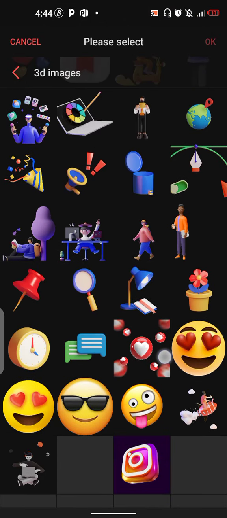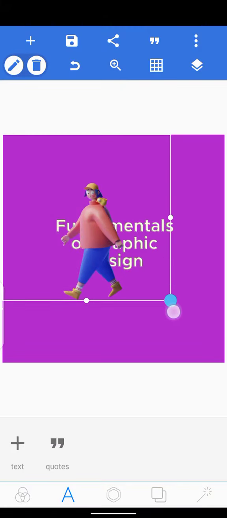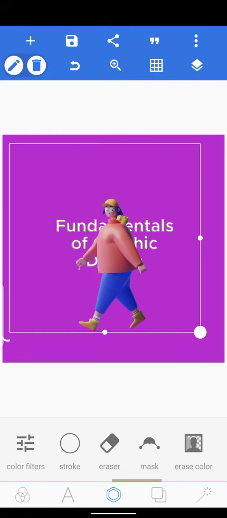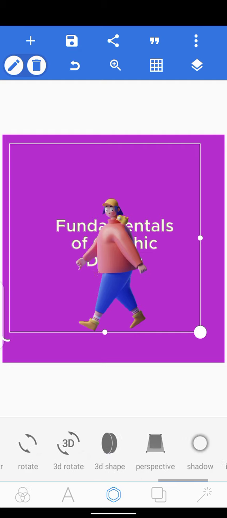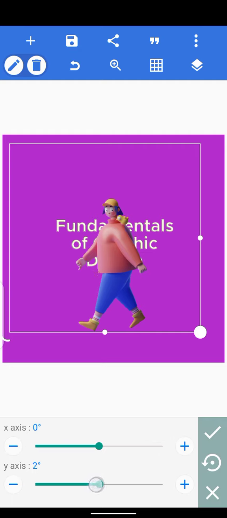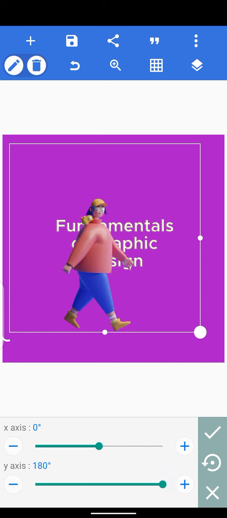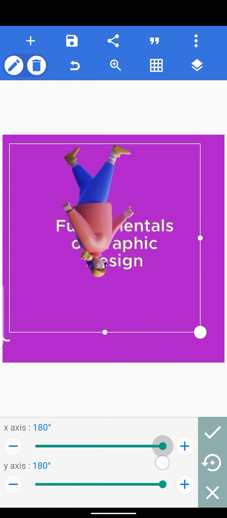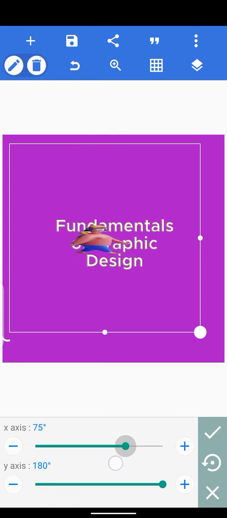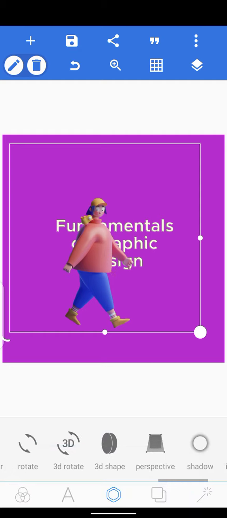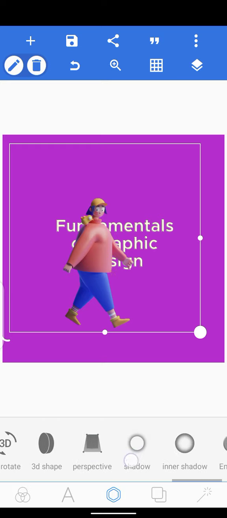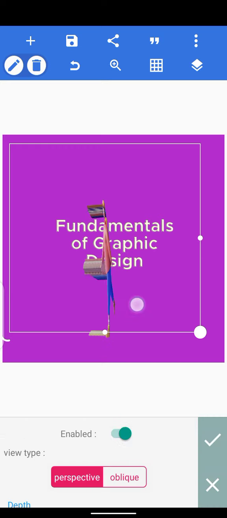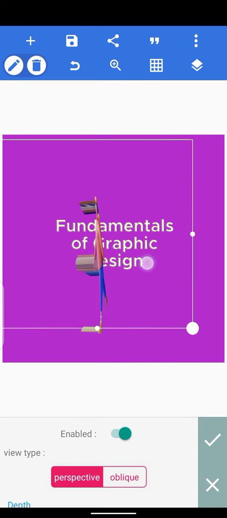Okay, let's see. Let's use this. Imagine having this, and I want to change the position that she's walking to. I can just apply 3D rotate, and here you go. She's walking to the right now instead of the left. And if I want her to walk to the left, I just go back. So like that. I think this one is up, down, up, down. See, so that's the function of the 3D rotate. Sorry about that. 3D shape. This, as it implies, gives it a 3D shape.